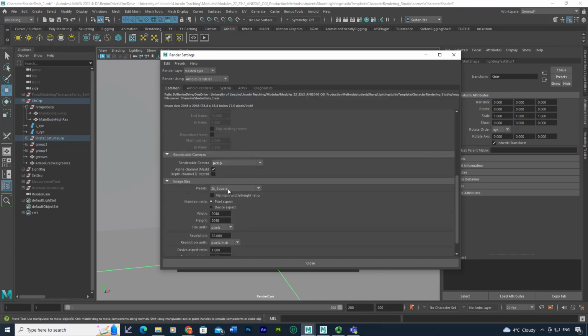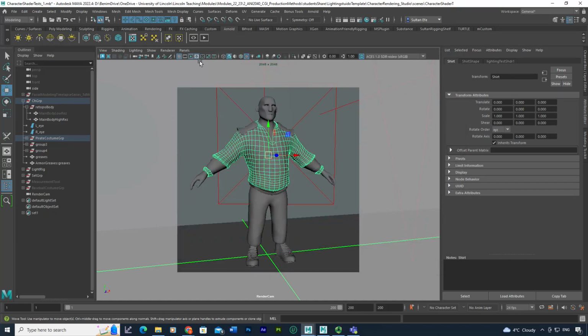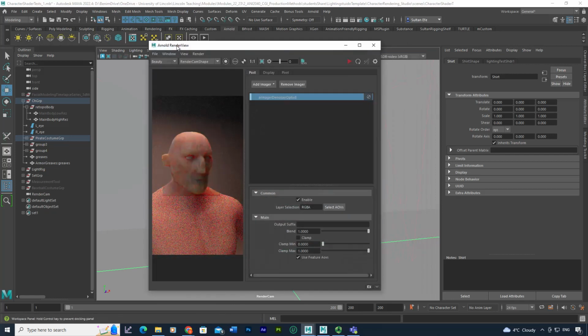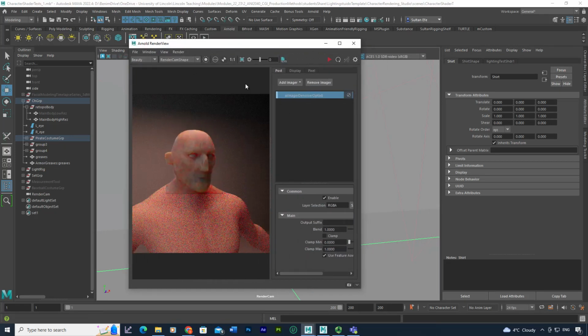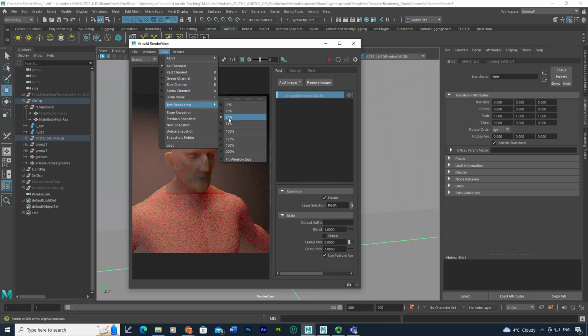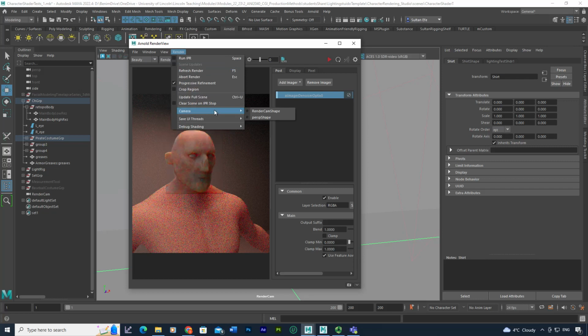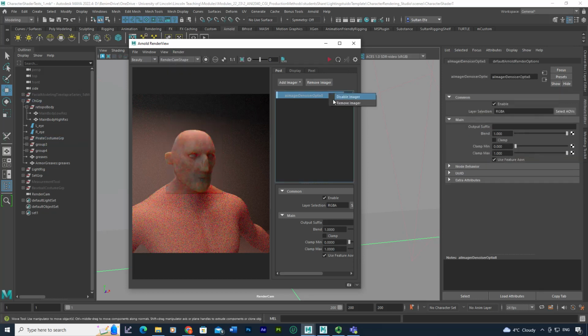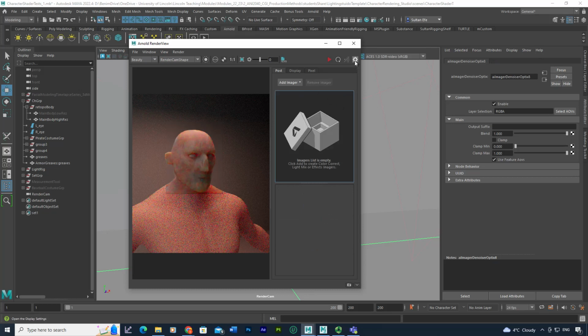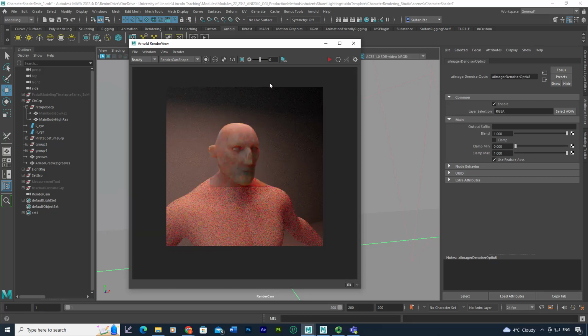So the image size is set to 2K square for now, and I've got a render cam, and I'm going to bring up the Arnold renderer, and I'll just do a test resolution of 50%. I want to just get a quick render, on the render camera shape, and let me just remove these things. I want to start from scratch. I want to start how you guys would start, and then I'll press render.